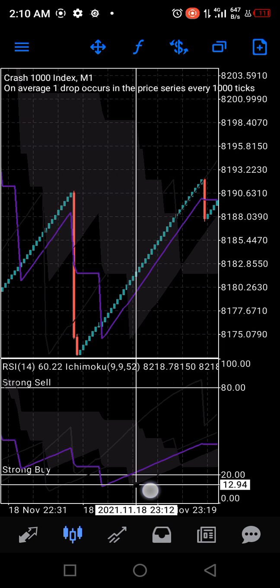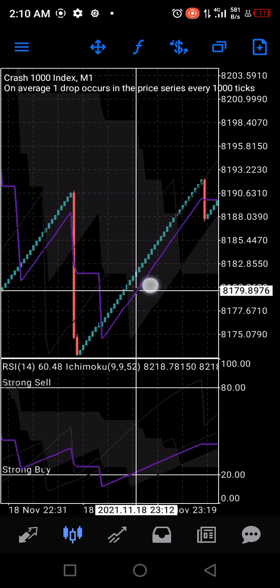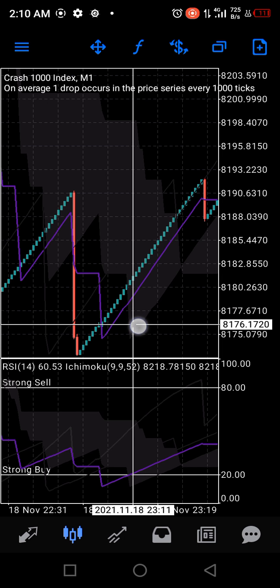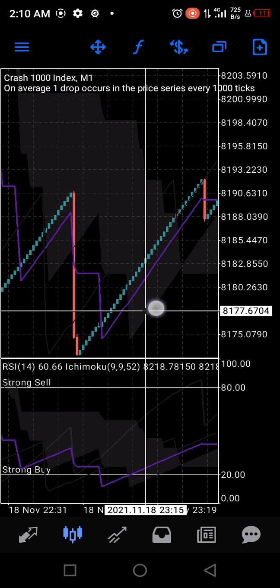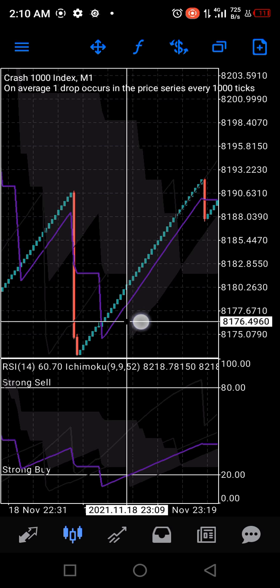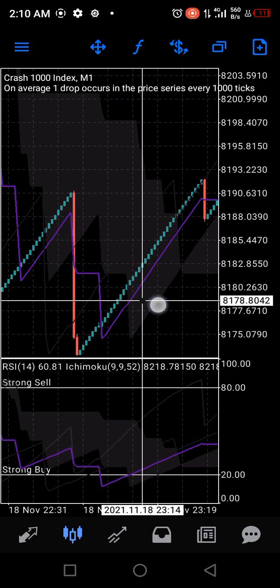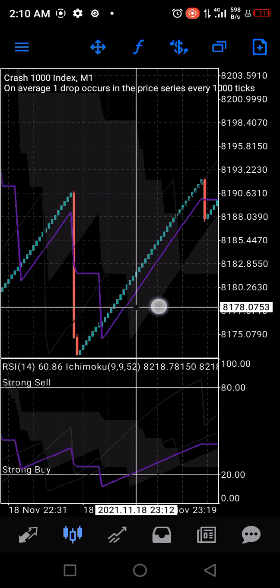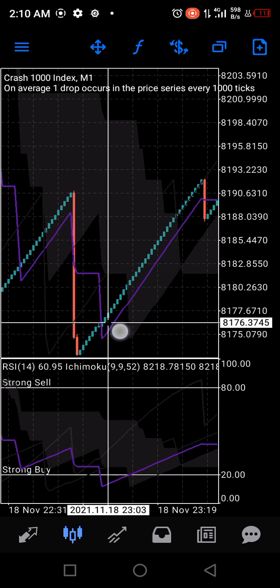However, there's a problem, because here now in the main window, these ticks have actually surpassed more than 5. And we're only looking at trading just 5 ticks. So what do we do? We leave it. This trade is not for us. If you're trading this, it is at your own risk.